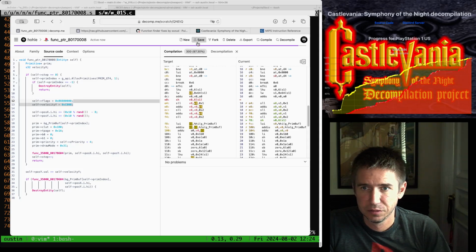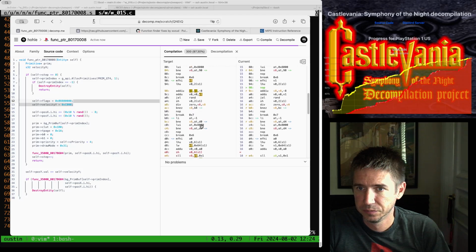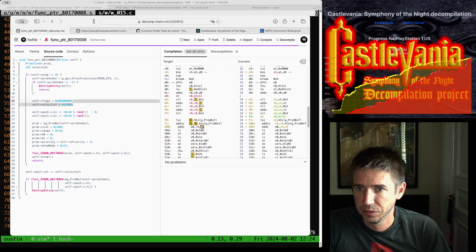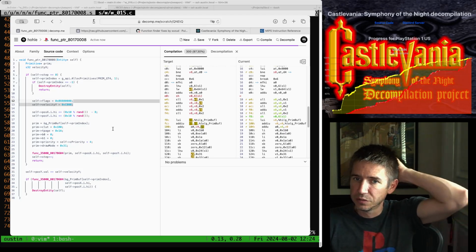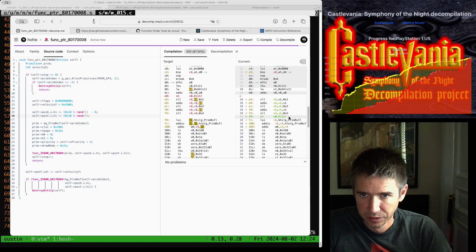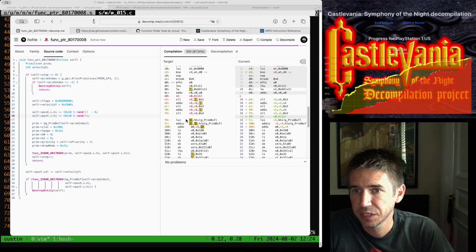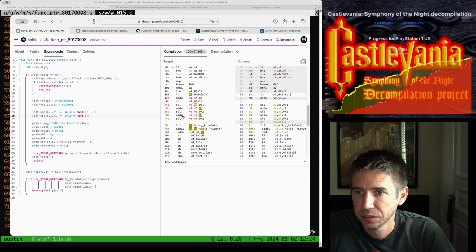Let's save where we are and assess. So just a few things off. It's relatively common for instructions like this to be pulled out of order because sometimes memory operations take longer than expected. I don't think that's the case here, though.